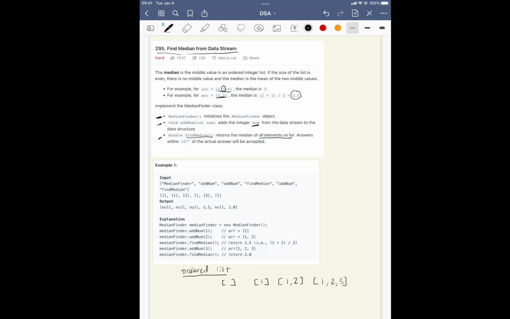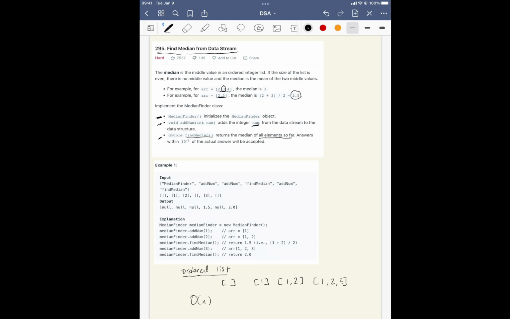Now, how efficient is this? Well, your add number actually takes O of n time, because you have to look at each number in the list potentially to see if it's less than the number that you're adding, so you can put the number in the right spot.